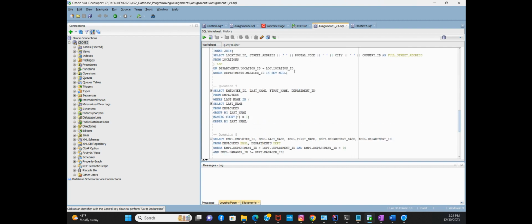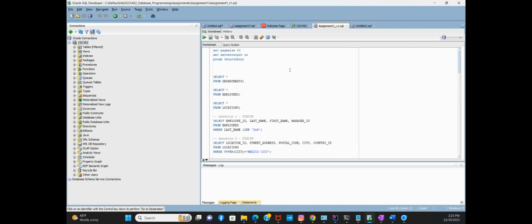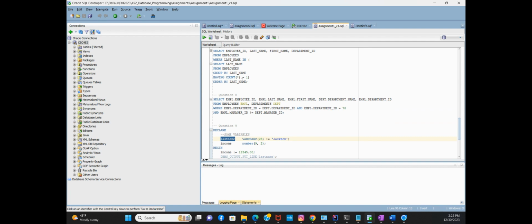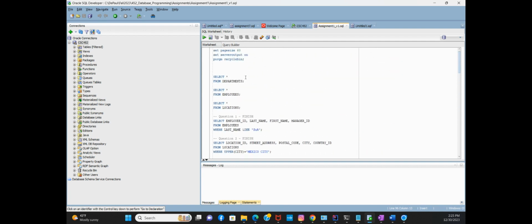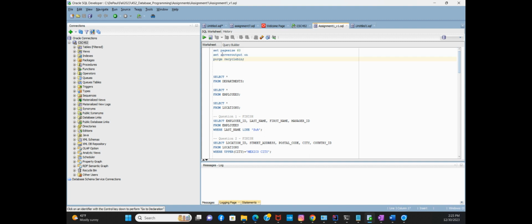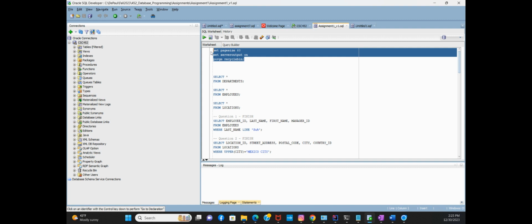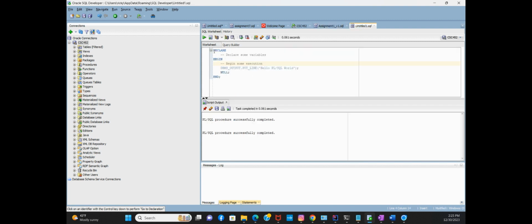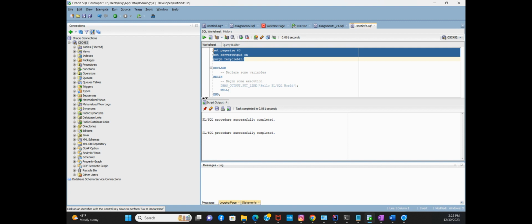One thing you have to do as well is set server output on. Right now, the default value is off, which is something we learned in our class. So I'm going to set it as on.